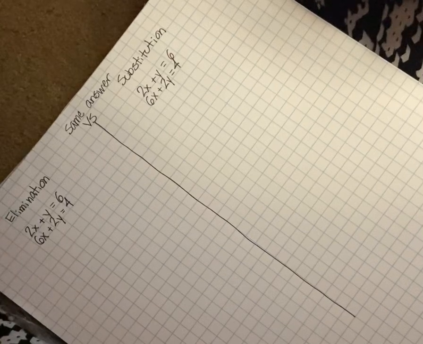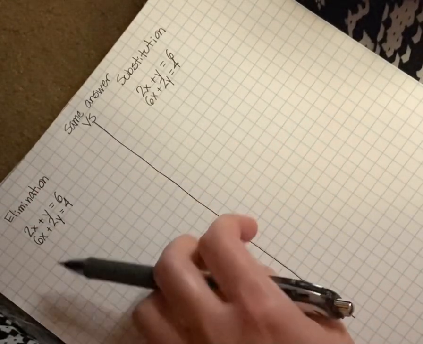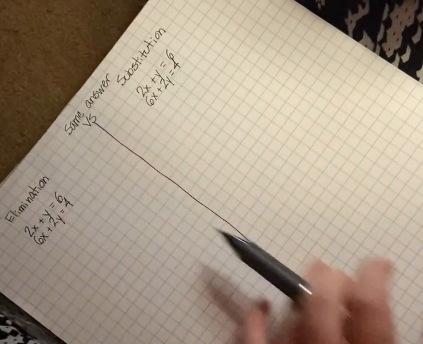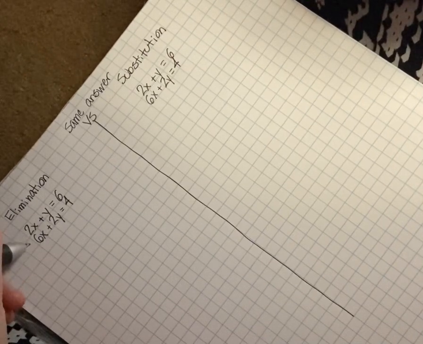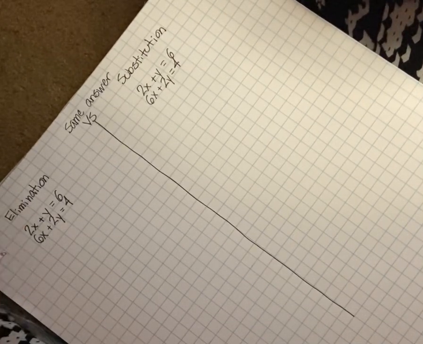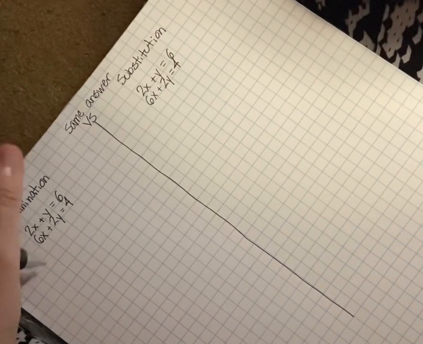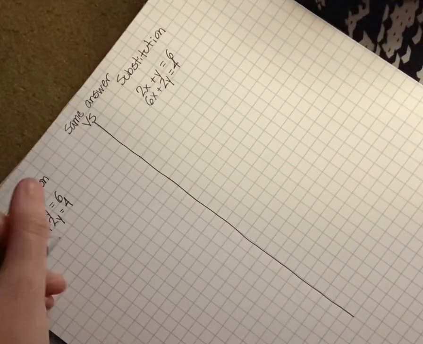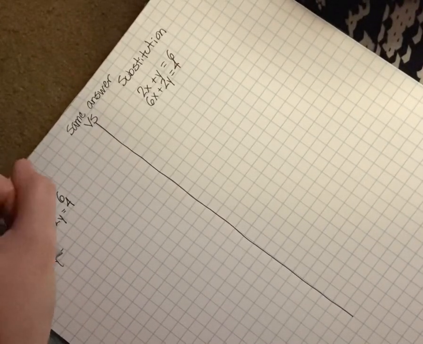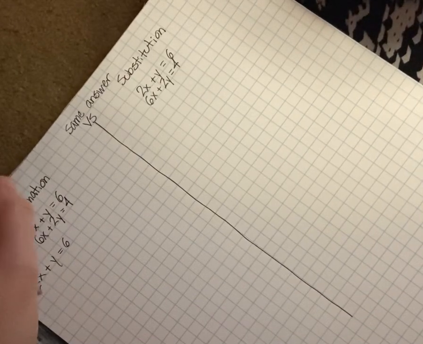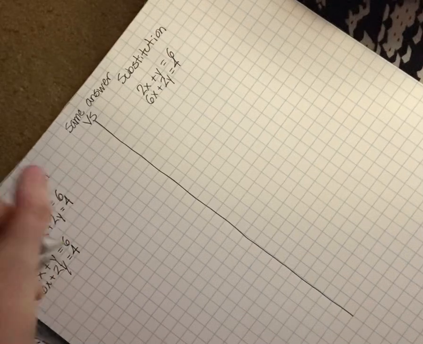Alright, so remember my step 1 from previous videos? Always write down your problem. I've already pre-written down the problems here on either side and divided my graph paper a little bit so it's easy to write on. Now elimination, basically the whole process is just treating it like a big giant addition problem. So I'm going to write it down again over here so I can have a left side and a right side. So I've got 2x plus y equals 6, and 6x plus 2y equals 4.